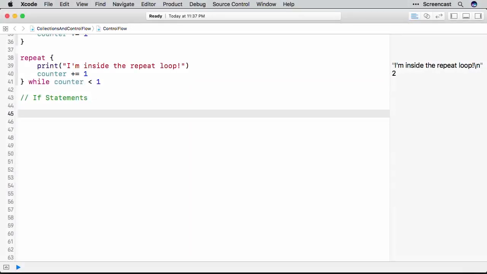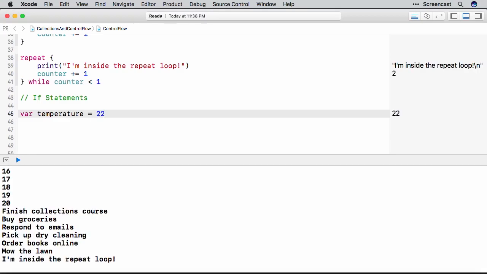Let's take a look at another hypothetical example. Let's say we're building a weather app, a simple one, that tells you what to wear each morning. We keep track of the weather with a variable called temperature, and we'll set it to some default value. So var temperature equal, let's say, 22. Mind you, this is Celsius. I grew up using it and still haven't wrapped my head around Fahrenheit. Now, what I want this app to tell users is if the temperature is below, let's say, 18 degrees, wear a light sweater. We can easily do this using an if statement.